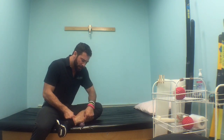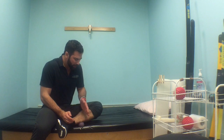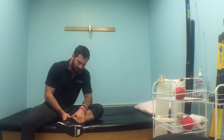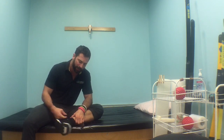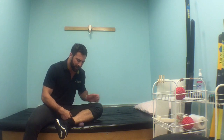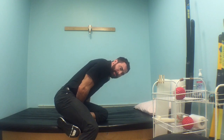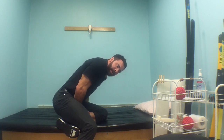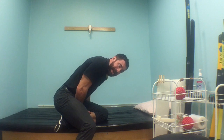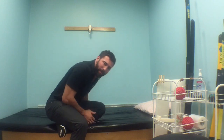The ball is positioned at the bottom one-third of the shin. I'm going to work bottom one-third, middle, and then top one-third of the shin. Each time, I'm going to flap my ankle into dorsiflexion and plantar flexion — bringing my toes all the way up and pushing them all the way down. I step over to put good pressure right on top. I'm able to flex up and press down. I want five repetitions of this, with up and down counting as one rep. Once I get my fifth repetition, I move the ball up about a ball-length to the middle portion of the shin.